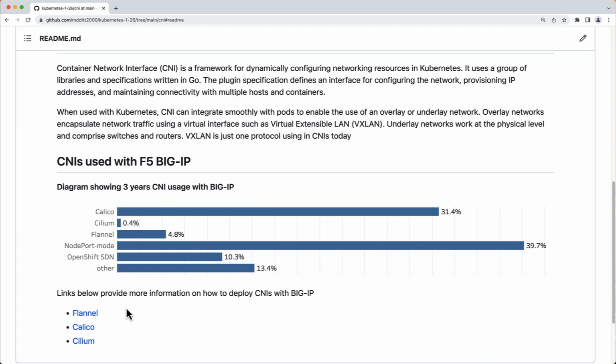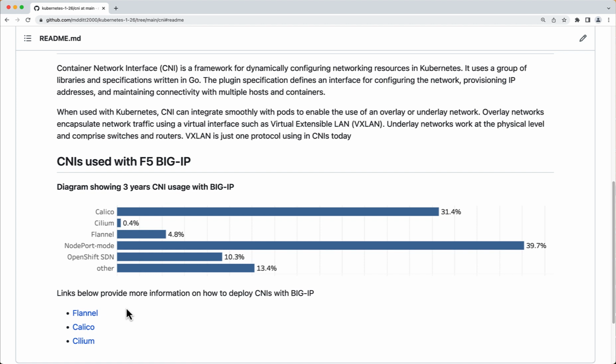But I wanted to share this information after doing the sampling because I get a lot of commonly asked questions: what CNI should I use, or what is the most common CNI? This is really good sample data from 3 years of what's being used with BIG-IP and CIS. To recap, about 40% is node port.